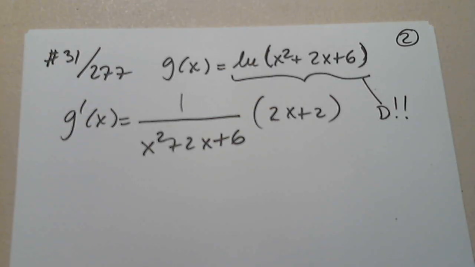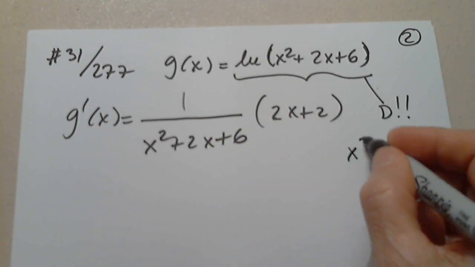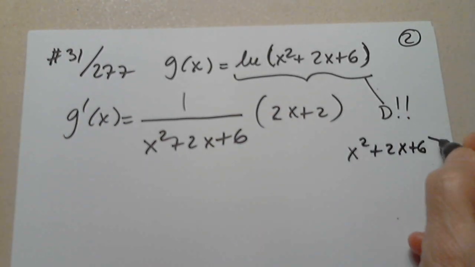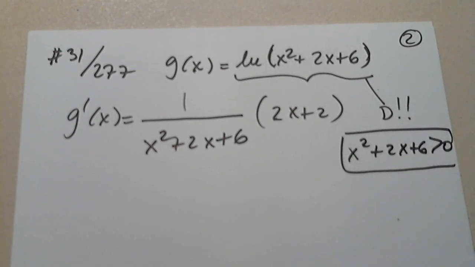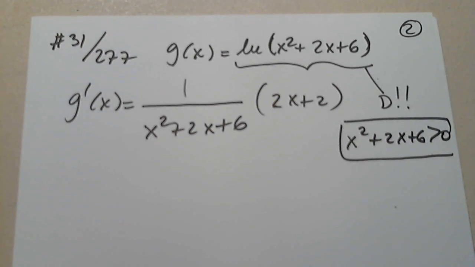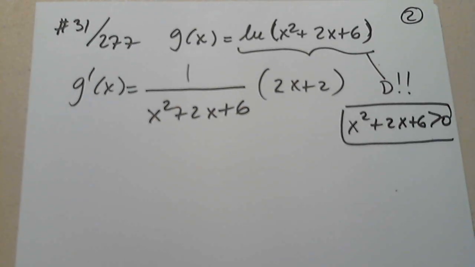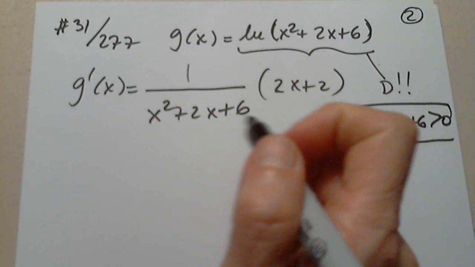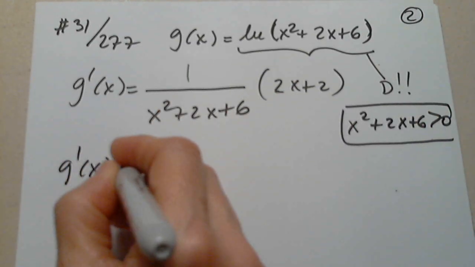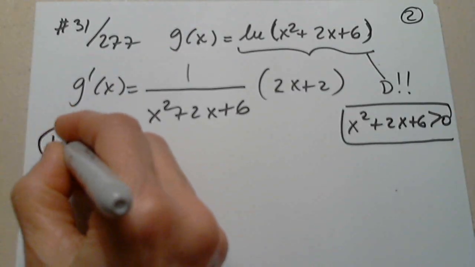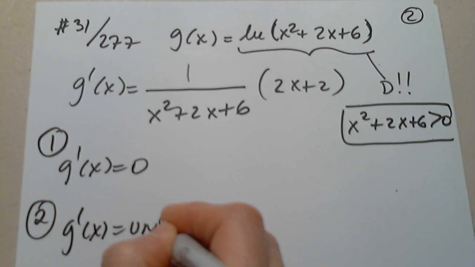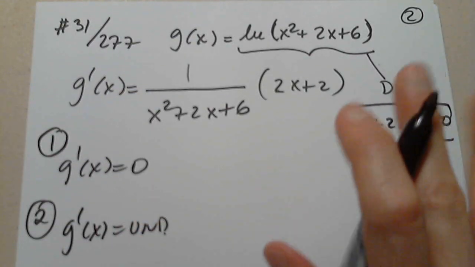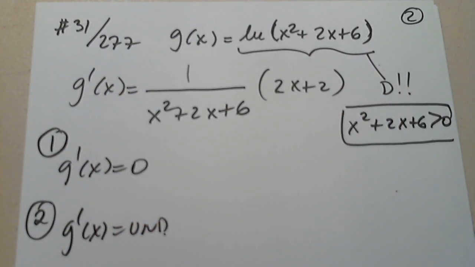Yes, Isaac, go ahead. It has to be greater than 0? Yes, indeed. The quantity that we apply any log to has to be greater than 0, not equal to 0. Excellent. Thank you so much. Good. So now, g prime equals 0. That's the first possibility. The second possibility is g prime of x equals undefined. We did not solve this yet. I'll explain in a minute.